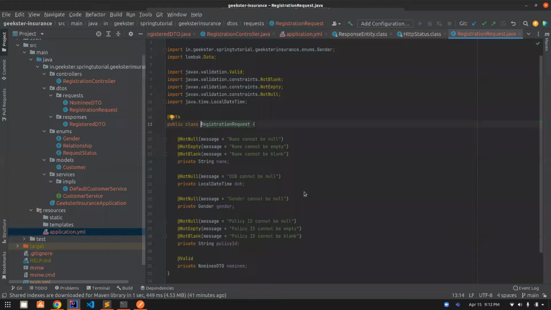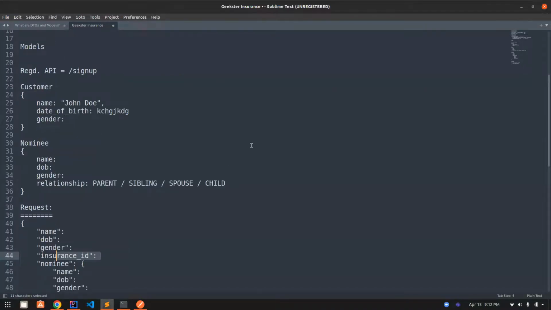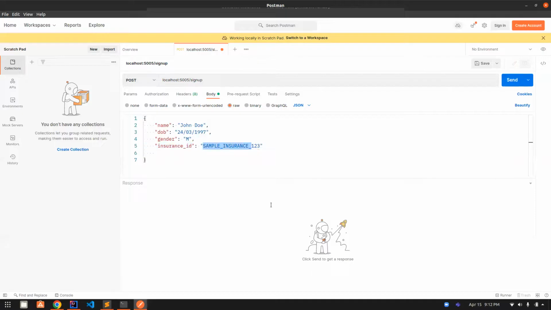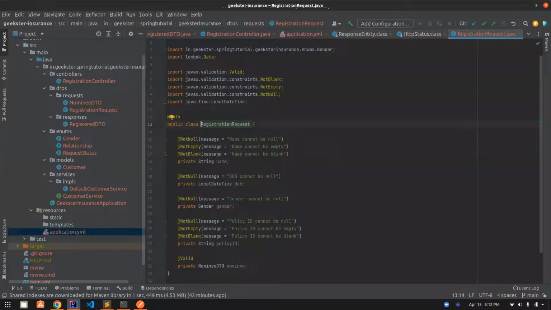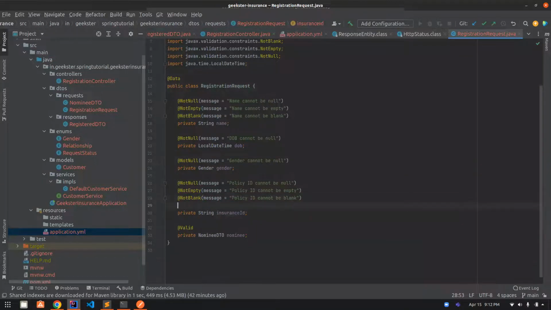Insurance ID. One teeny tiny thing I missed out here is sample insurance 123. Or what is that thing? It's 123 that we said, right? So let's just call it 123. Insurance ID 123. One mistake I made here is that this is actually going to be insuranceId, but this needs to have a JSON property.